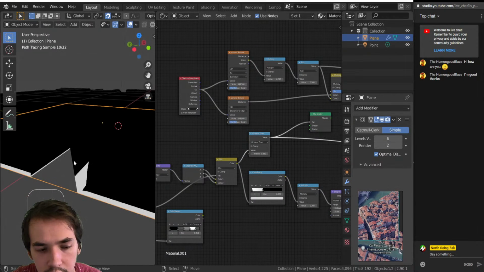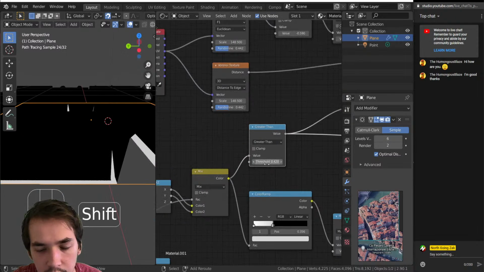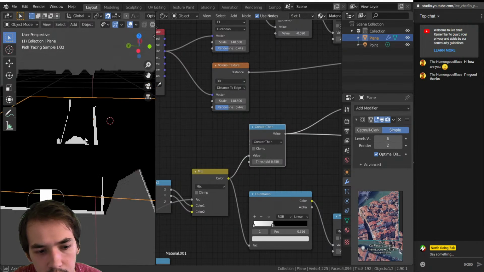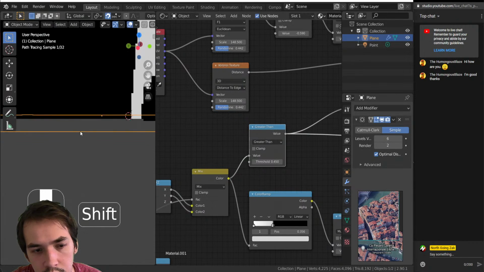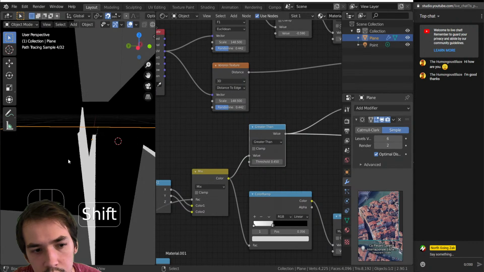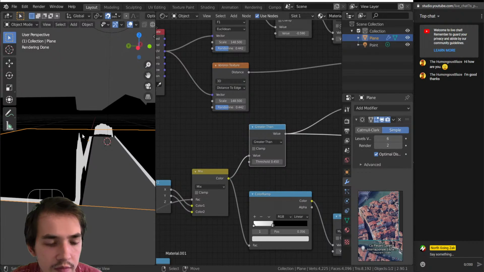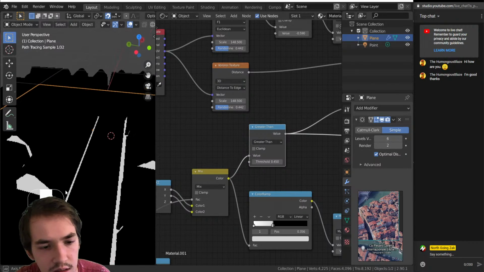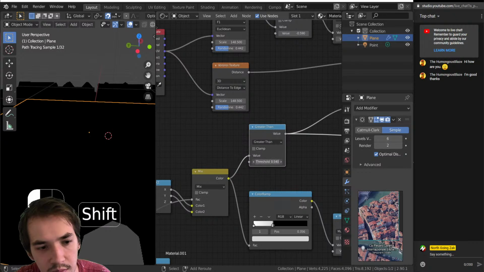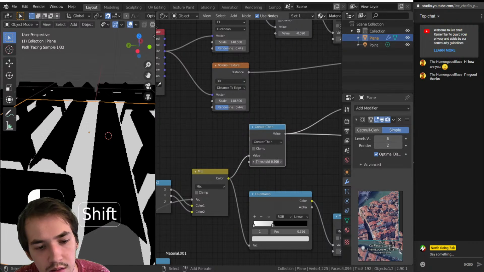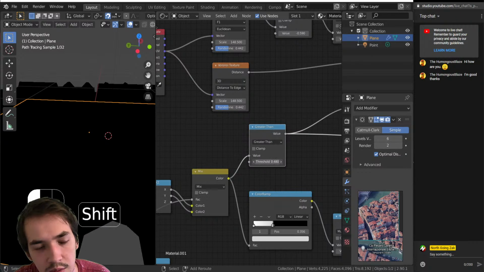So right here we already created our ground mask, I believe. And this is shown as white because that's where it decided for the vertex to lie, and that's slightly separate from what we set with this greater than. So we have to make that as close to 0.5 as possible without being 0.5.